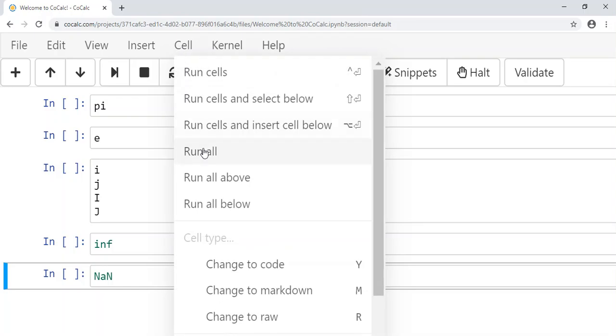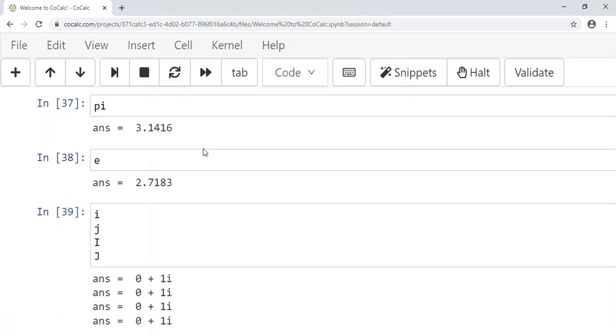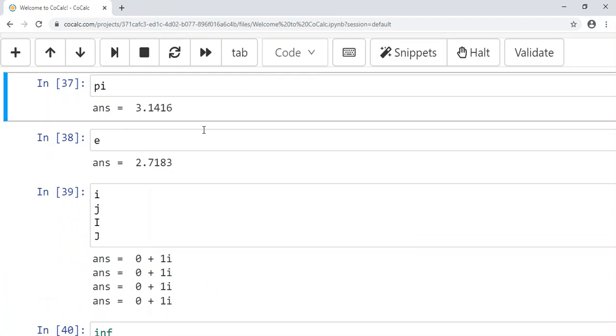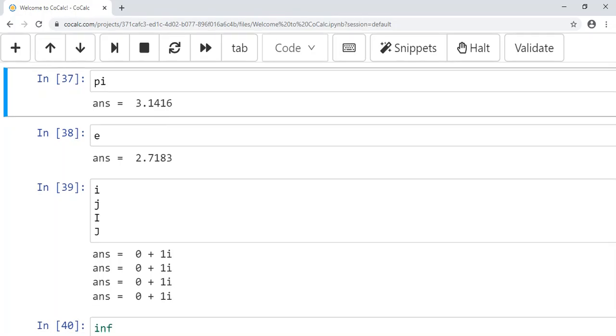And if we run all these cells, you would see it'll print out as the output what is stored inside of these variables. The variables pi and e are, of course, irrational numbers. They're going to go on forever, but it's only going to display to a certain number of significant figures. I'll show you how to reformat that in a little bit.